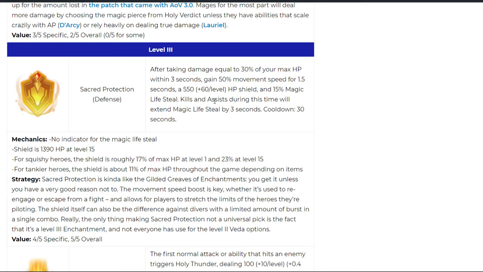As far as this magic lifesteal nonsense, it's not very clear, and I tried to test it. It's very hard to test this, guys. If you go to training and kill the AI, you have to be right next to a monster or something, but it's much easier to take 30% damage in 3 seconds if you're next to a tower, and it's very hard to be next to a tower and next to a monster.